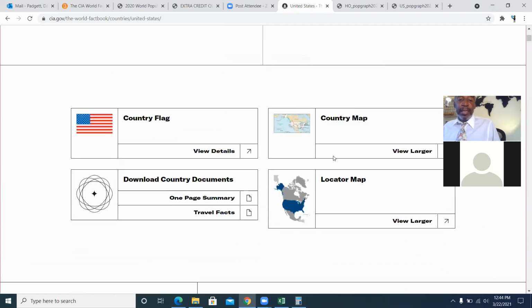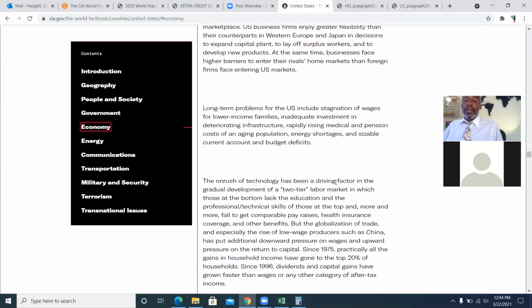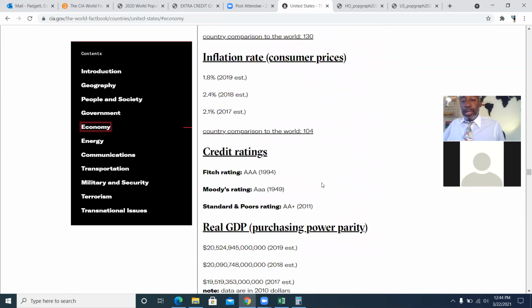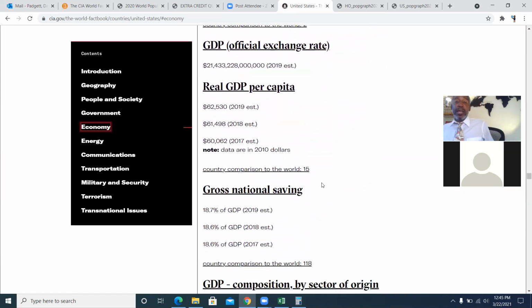United States has a GDP per capita, which is about the same as the GNI PPP per person in your textbook. So let's see, it's about $62,530 per person. That's probably 12 times that same figure for Nicaragua. And so you can see that we have much greater wealth here than Nicaragua, but yet in 38 years, they have the possibility of having twice as many people in their country in 38 years.